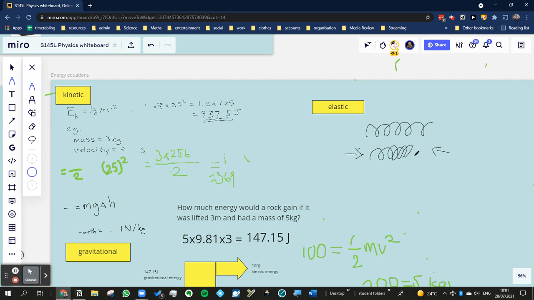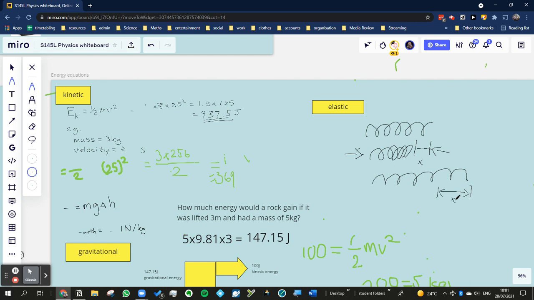So this bit that's been squashed, well, it's often referred to as extension, but of course it's not being stretched, it's not being extended. It could be squashed or stretched. So what we're just going to call it is x. So x is the amount it has been stretched, or because it could have been. So this one's been squashed, but it could have been stretched like this. So now this extra bit here would be x.